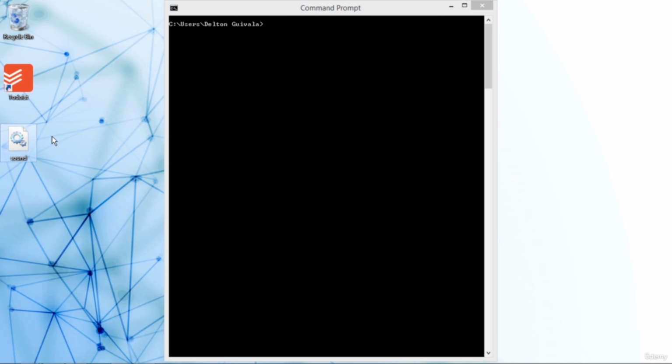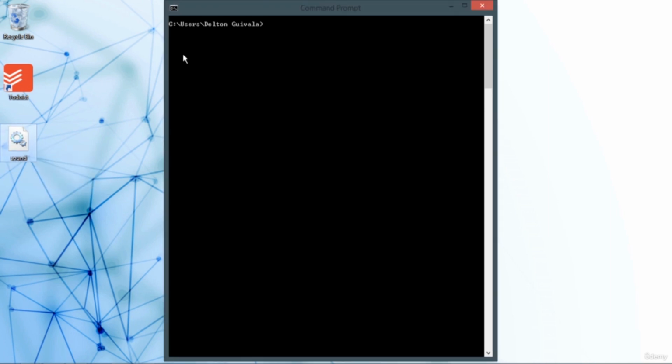Save that file in a good place for you, preferably where you can have access. If you store it where you don't have user permission, you may not be able to open the file. I have downloaded that file, extracted it, and retrieved only what really matters, this database file sound.db. I've saved it on the path where my terminal currently is, C folder users Dalton Kifala.